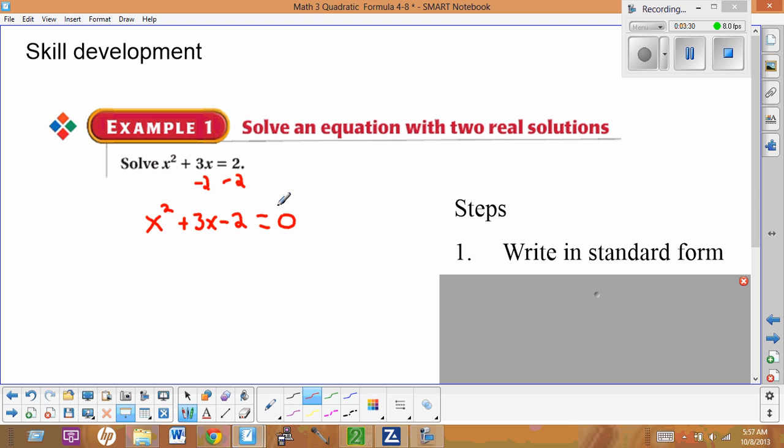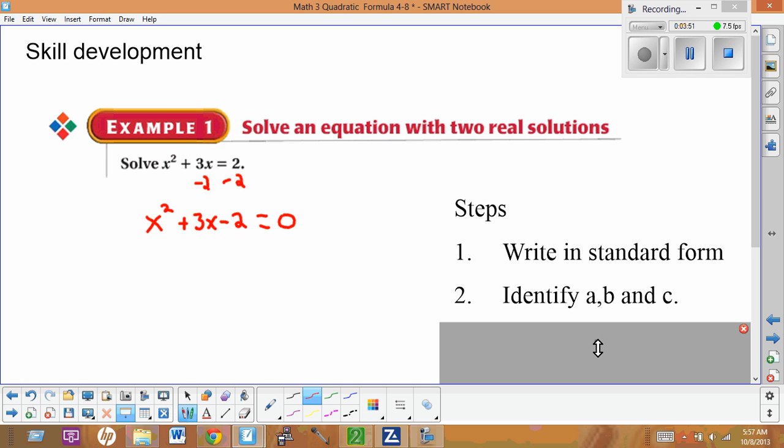Now the first thing I would look for would be factoring. But as I look these over, I can see right away that this cannot be factored. So I'm going to jump to the quadratic formula. All right, so our next step after standard form is identifying our a, b, and c. Now this is where standard form is imperative. We have to be in descending order. We have to be all on the same side of the equal sign. Otherwise, we will mix up our a, b, and c.